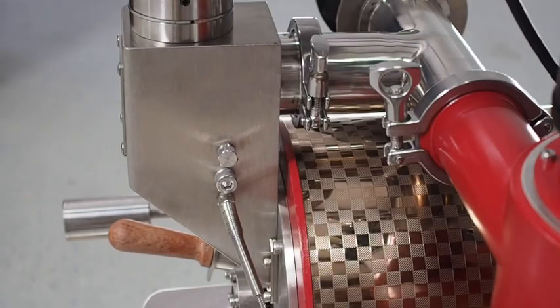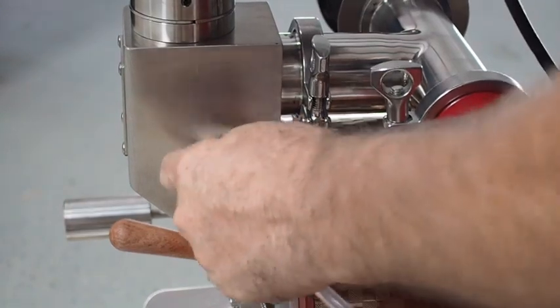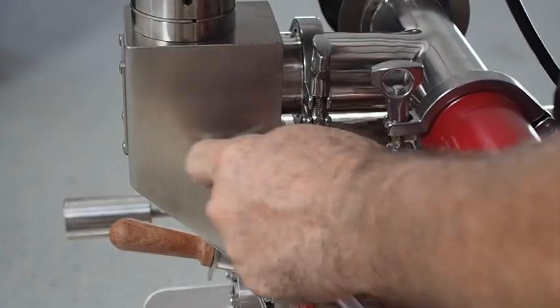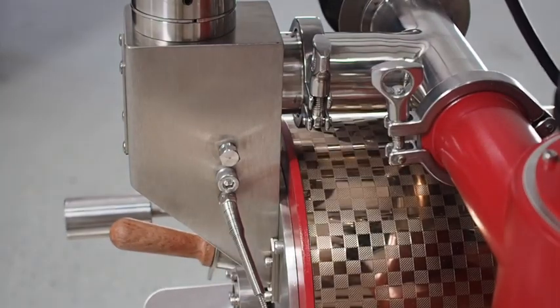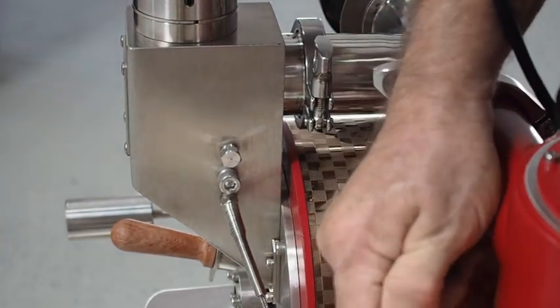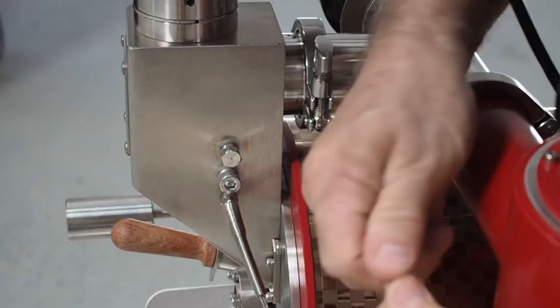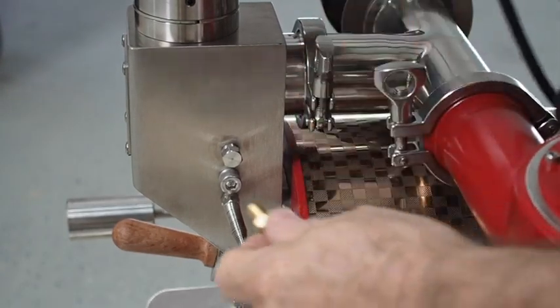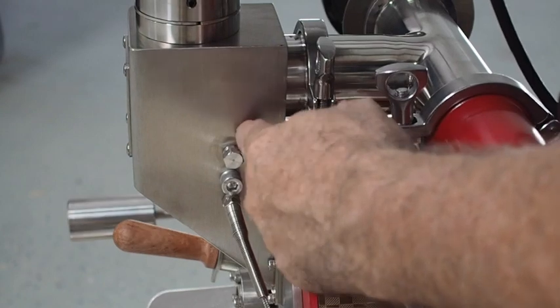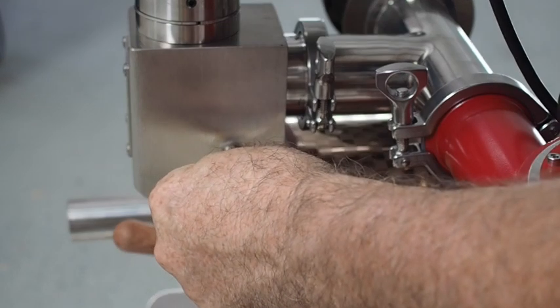Since I had limited space on the other roaster, I'll show you on this roaster. Once the magna helic gauge is installed, you'll see there's a cap here that you use a wrench to remove. Then you put this new little connection in — it only needs to screw in a couple of turns. It doesn't need to go in all the way; just turn it a couple turns because all you're really trying to do is get it airtight in the neck of the roaster, then connect that silicone tube back up.